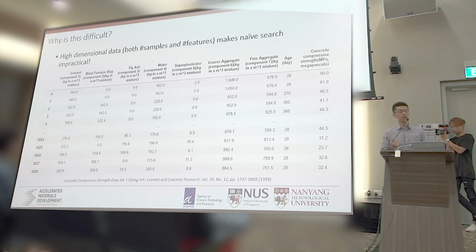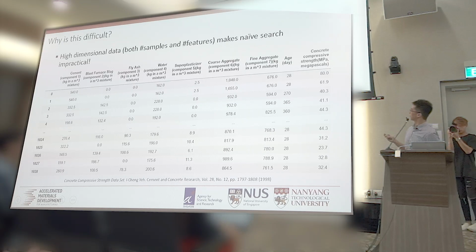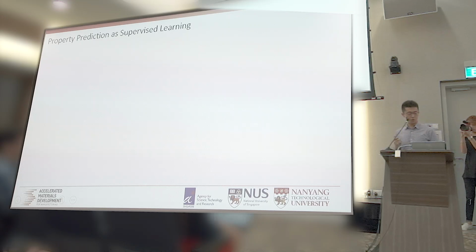If you imagine that you want to use a traditional inference method, let's say you want to plot some relationship on a graph, on a piece of paper, you'll find it's very difficult to visualize and characterize this relationship. So you really need some more sophisticated data-driven tools in order to extract some underlying patterns from this sort of setup. We're going to first focus on the problem of property prediction.